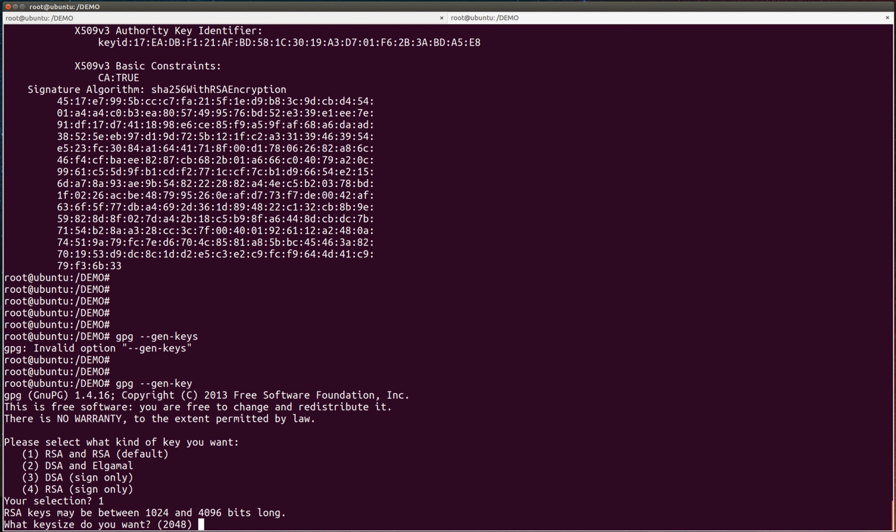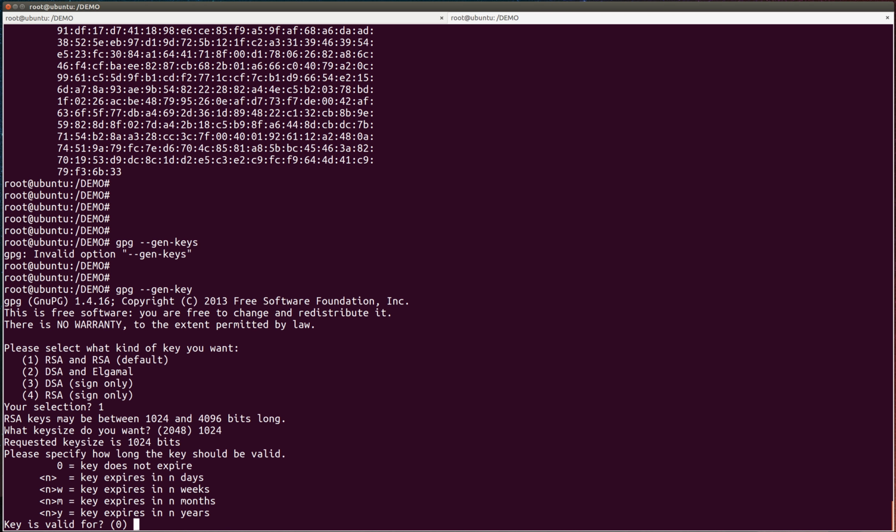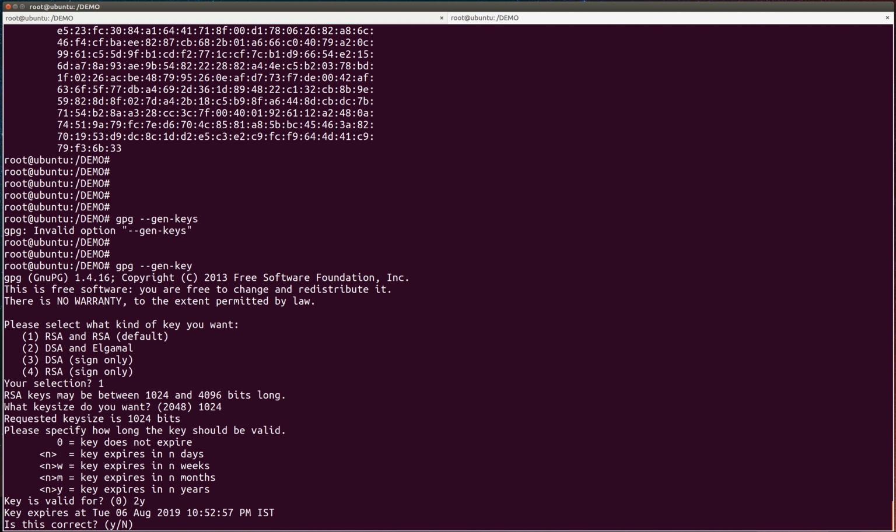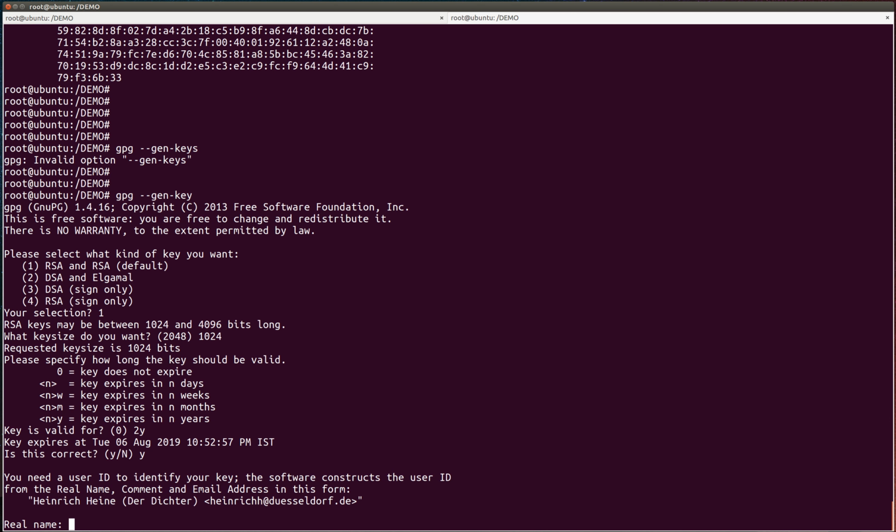Let's select RSA. The key size, I'll select 1024. And when should it expire? I'll select two years. Yes. Real name, you can put whatever name.